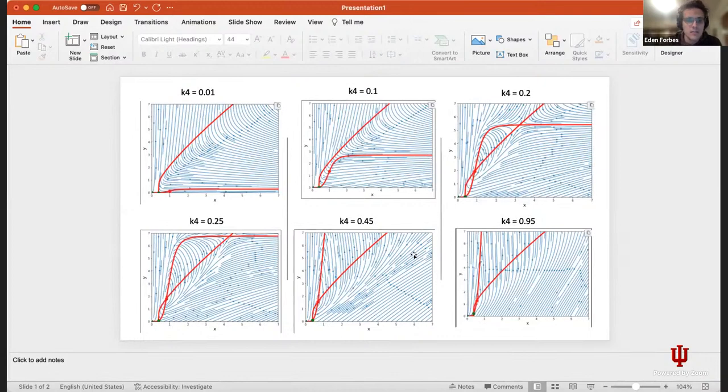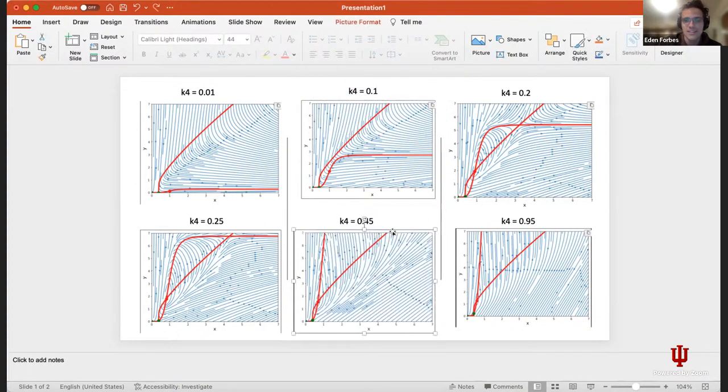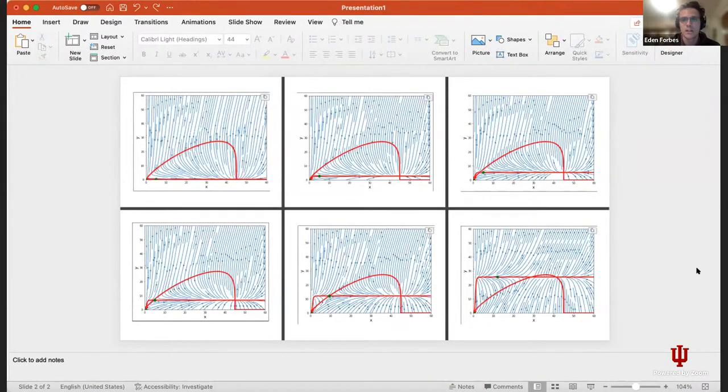But as you can see, there's no limit cycle at really low values. Then somewhere between 0.1 and 0.2, there's a bifurcation and this oscillation is created, and that grows and persists. And then, there we go. You can see a similar thing here where it's just that bar raising. So in that case, it would be nice to go to 1 or 1.05 and see that you lose the upper steady state there.